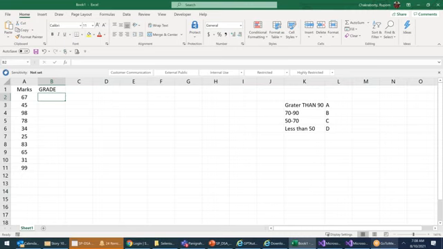If this A2 value is greater than 90, then it should show as A. Else, the second condition, 70 to 90, B. If not, 50 to 70, C. Something like an if-else statement, with four conditions.